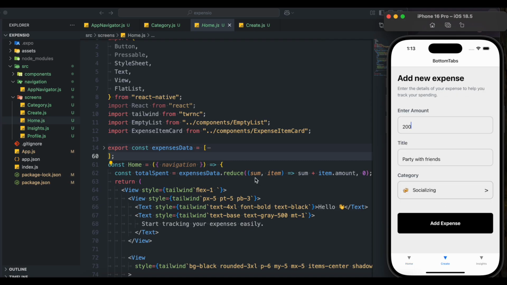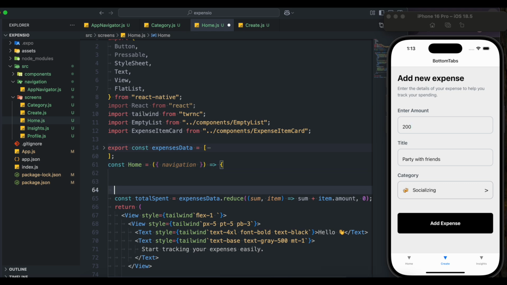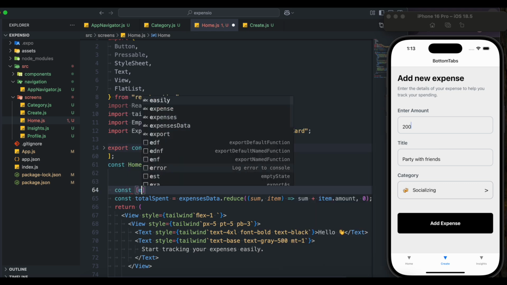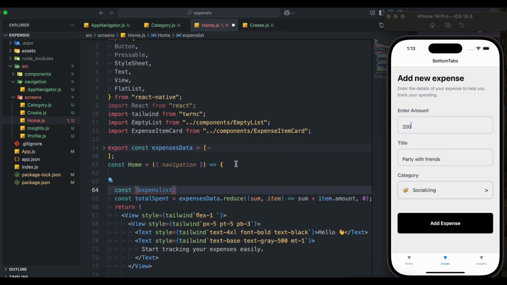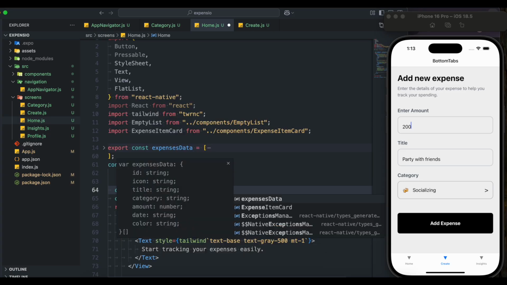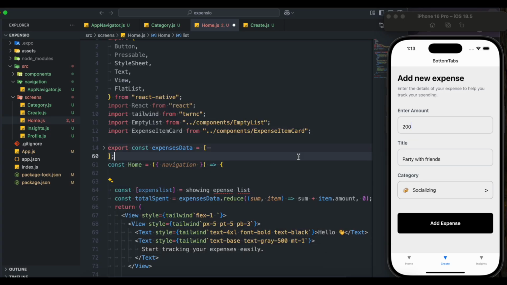So in React, you have a concept of lifting the state up. Let's say I have an expense list, and here I am showing the expense list, and I have a setter method as well.